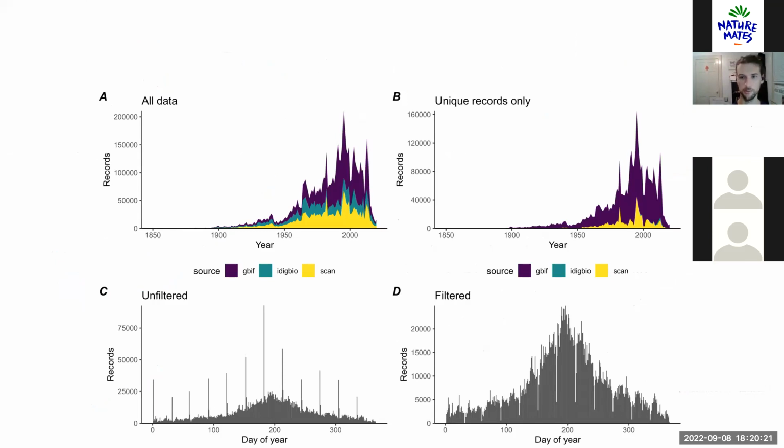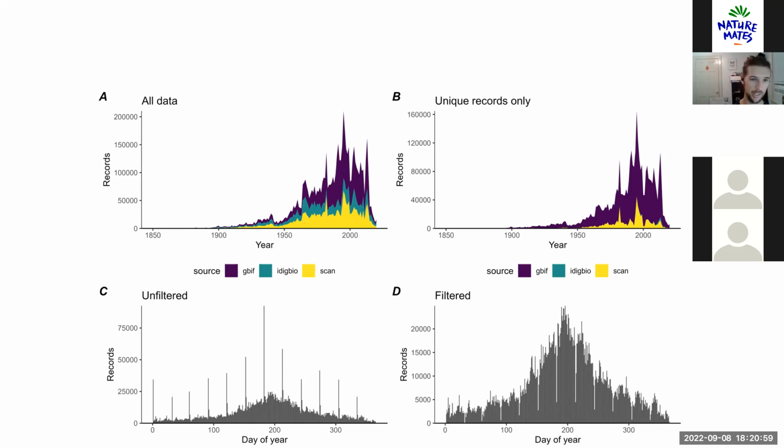Duplicate records were records that were collected at the same place at the same time and by the same collector. After removing those records, our data set primarily consisted of GBIF and SCAN records. Next, we removed records that were collected on the first day of the month because the specimen had labels that said collected in June 1973, for example. So it was known it was collected in June, it was known it was collected in 1973, but they didn't know on what date. And in a lot of databases, that defaults to having a date of June 1st, 1973.